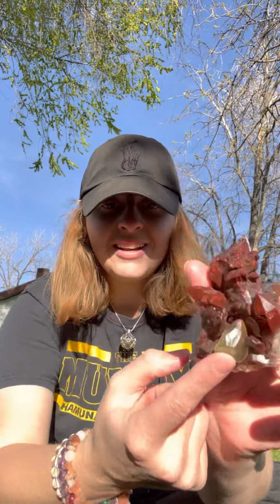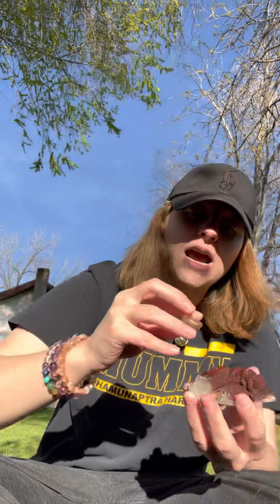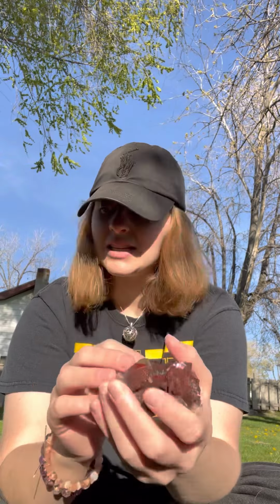And this little bad boy is Libyan tektite, which is great for expanding the mind, also for the solar plexus. And when I actually bought this, I was gifted the tektite, and I ended up, like I said, buying this dragon stone. I think this is from Morocco. As you can see, it just fits so well, like it was meant to be put in there. So I have this, and this is going to double. And then I have others.